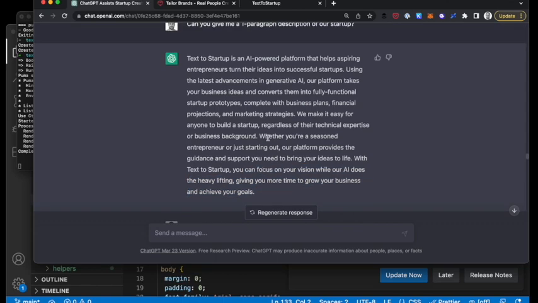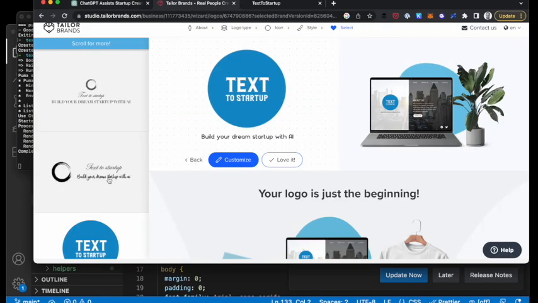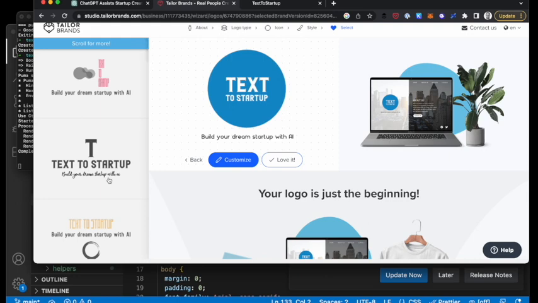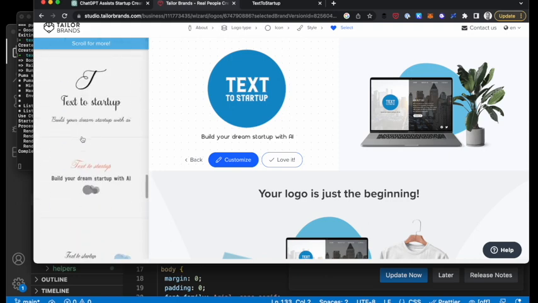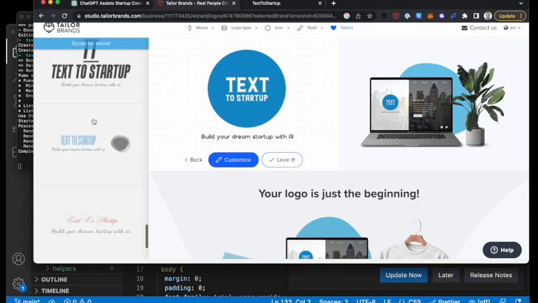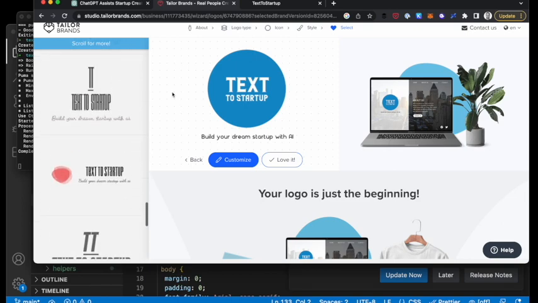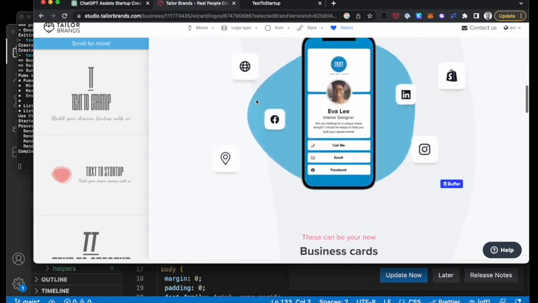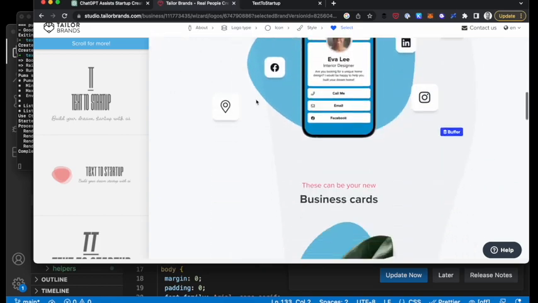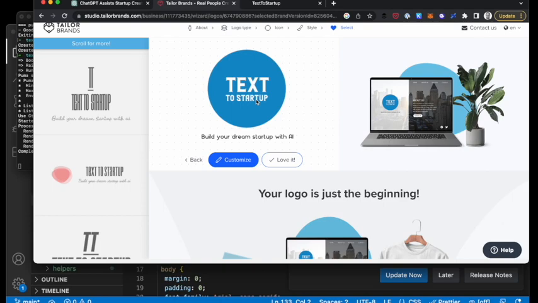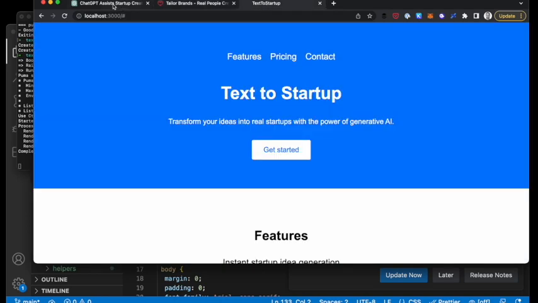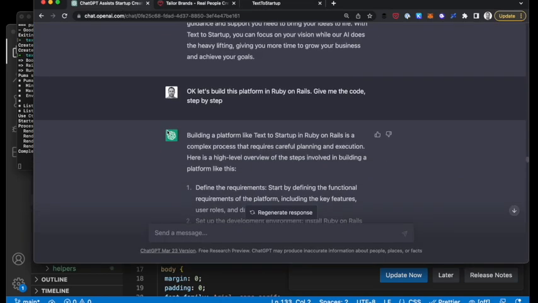So I'm actually pretty impressed with that copy write-up, and it incorporates a lot of what would basically be in my mind as we do this tech startup. So anyway, I put that in, and there are lots of different services. If I were to actually crank this out, I would go around a bunch of these services and look for the logo that I like the best. But even something like this, you can see how it designs your business cards and some merch and everything like that. Looka is kind of the same thing as this. And I'll get to that in a second.